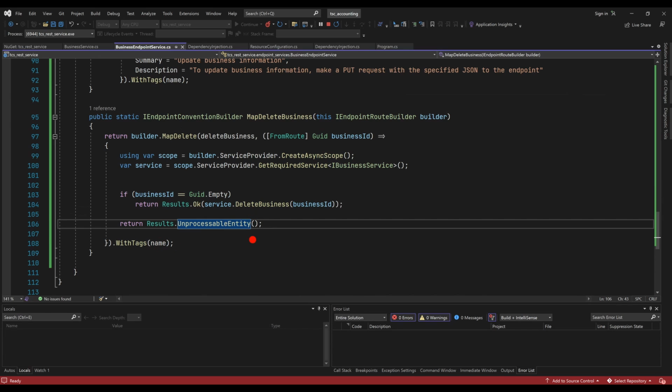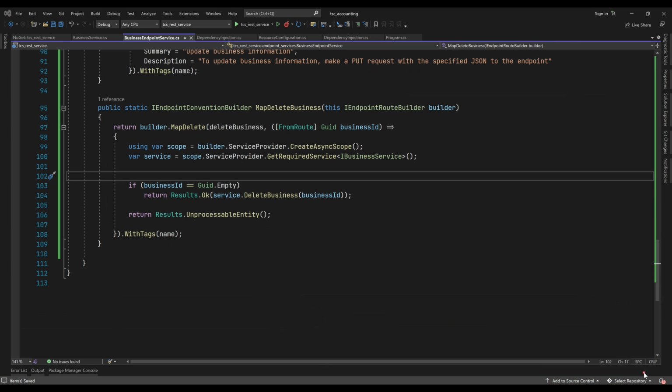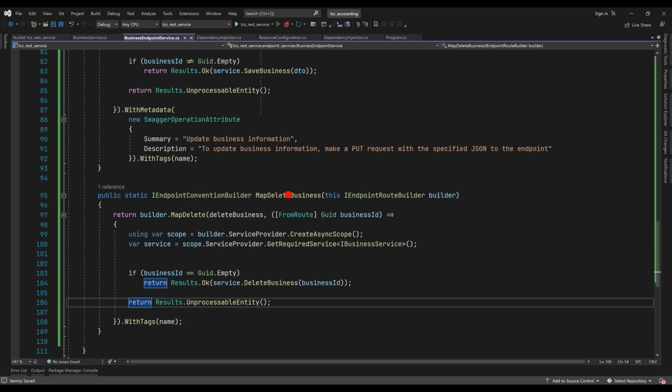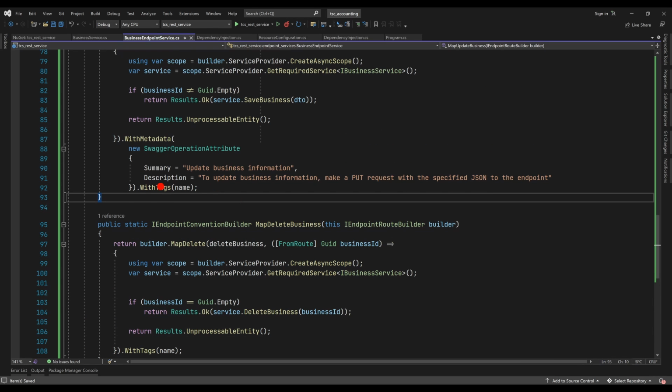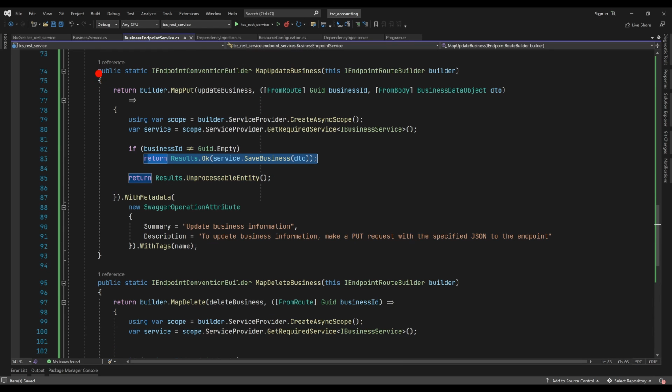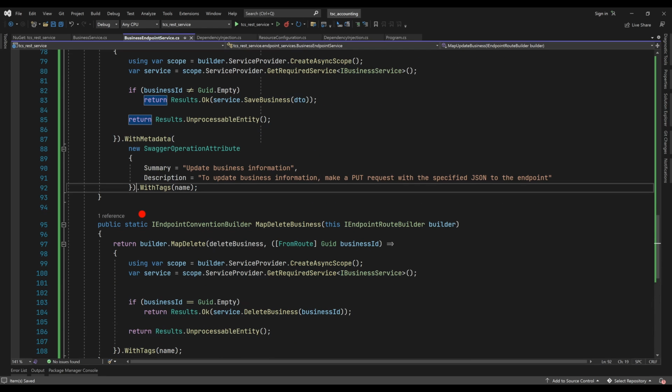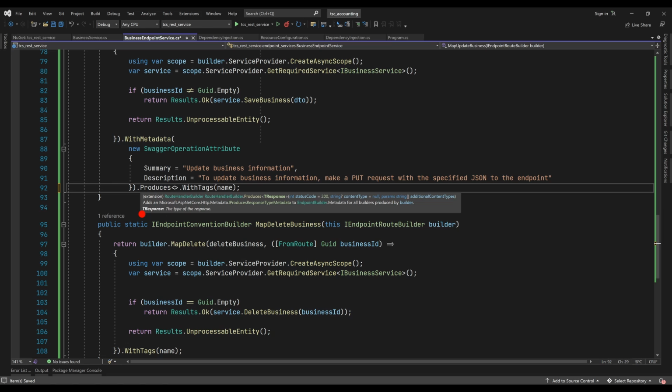So how do we make sure we provide that information in our endpoint? Let's go ahead and check what we can do. Let's make a slight modification to this application and give some more adequate responses. For instance, this particular map update business produces two responses, so we can tell users of the API the responses they should get. We'll click produces, and this one produces the very first response.